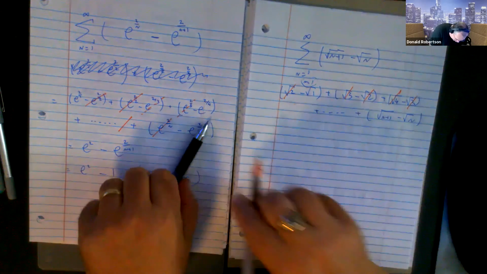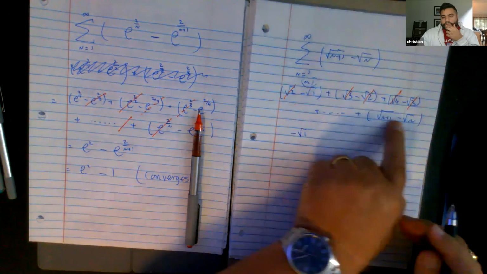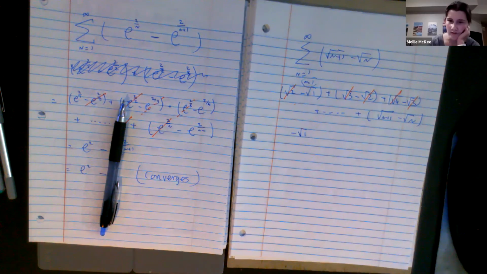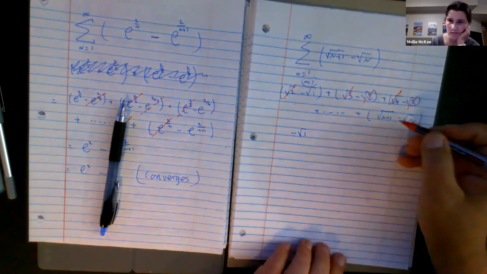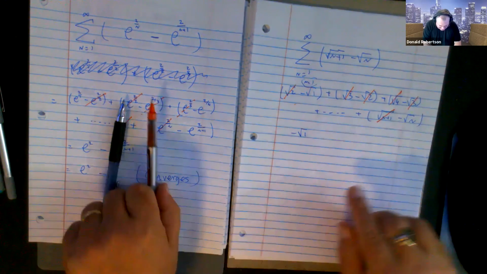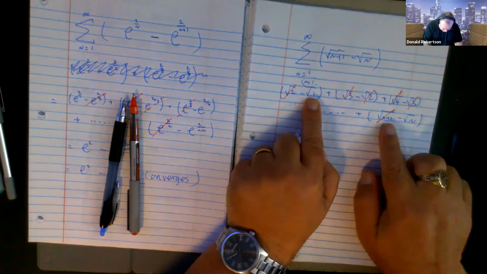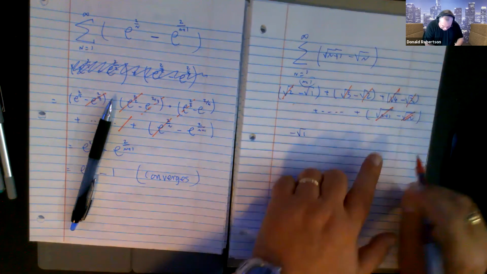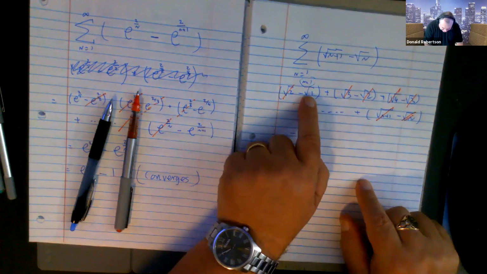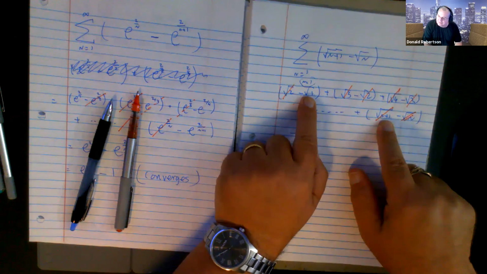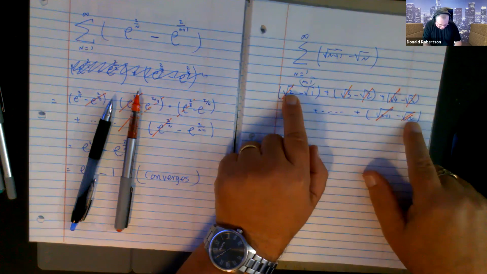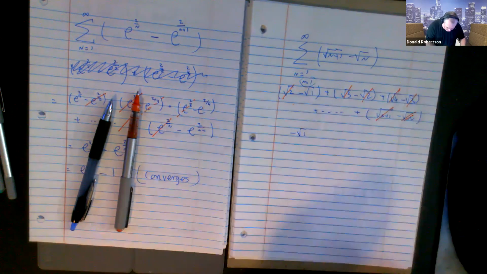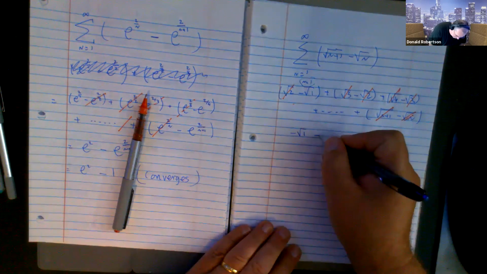Correct. And what about from here? Which one of these two is going to make it out alive? Would it be the square root of n plus 1? Correct. Have you noticed that if the second one lives, oops, I put the cross, you're correct, I've just put the cross across the wrong one, right? That one's going to make it alive. Have you noticed that if this one survives, then that one survives? You notice if it's the first one that makes it, the last one makes it. If the second one makes it, the first one makes it. If you notice, that's kind of the way the pattern works. So we've got this guy, and that one makes it.